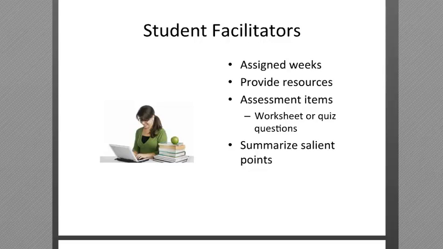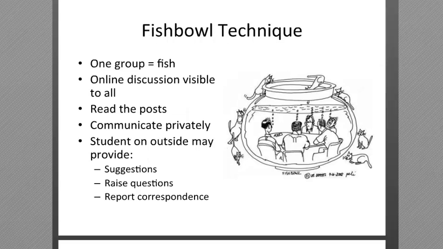So if you have smaller groups and the students are summarizing and facilitating the smaller groups, it can make it easier for them to bring out the key issues that were raised and to critique the communication aspect of that discussion. Okay? So basically this requires their reflective analysis of both the content and process of that discussion that they're participating in. Okay, next is the Fishbowl Technique.